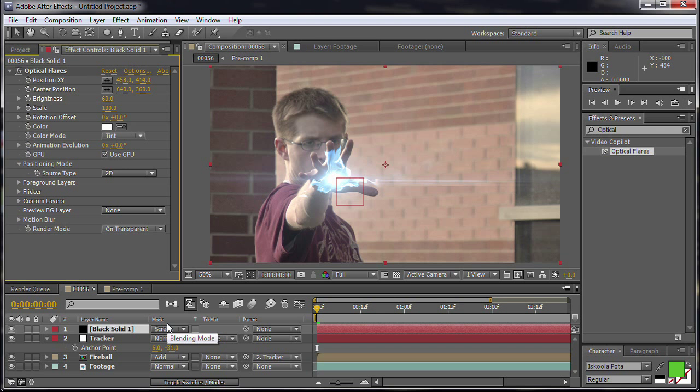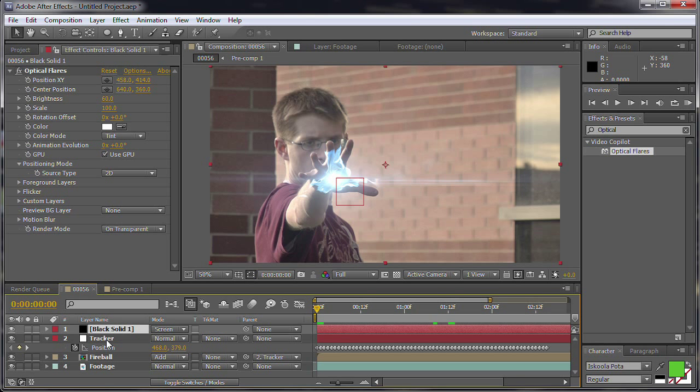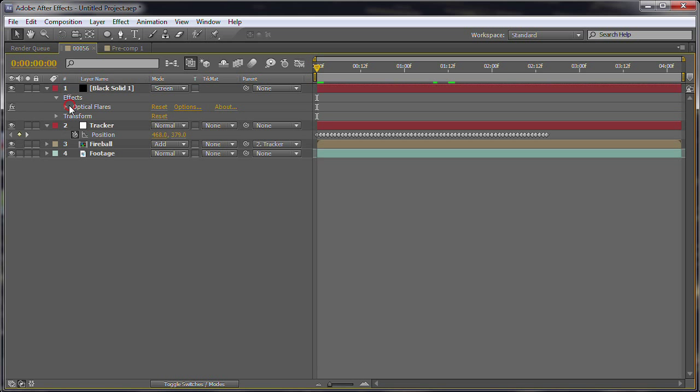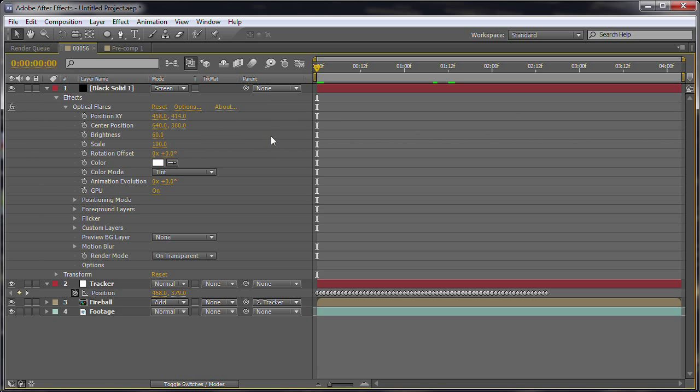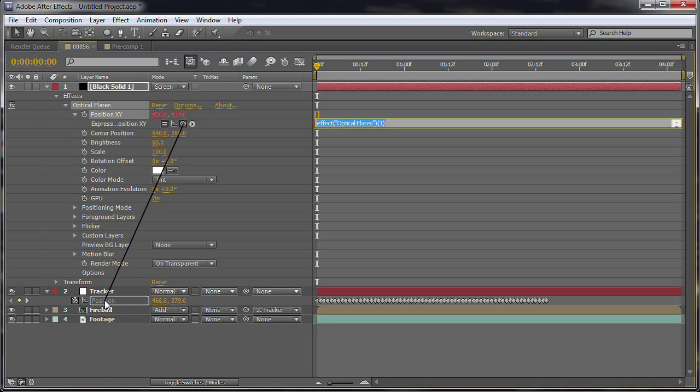The problem is, go to a later frame, it hasn't followed. Now, I'm going to do some quick expression work. If you've done anything with After Effects before, again, seriously, you'll know that After Effects has a fantastic expression script editor. So what we're going to do is look at it in this big window, so I can show you what I'm doing. We're going to Alt-click, hold Alt and click on the position stopwatch, and use the pick whip to select the position of the tracker.